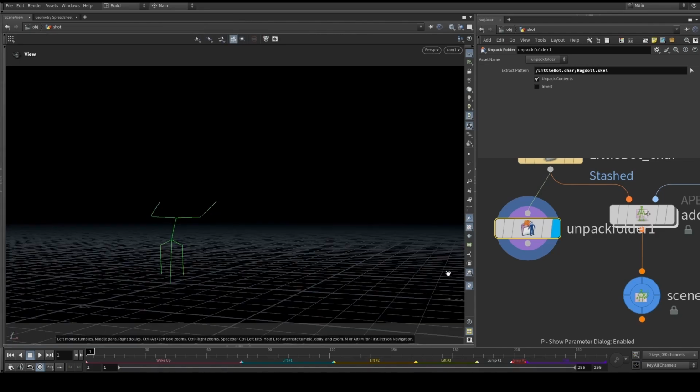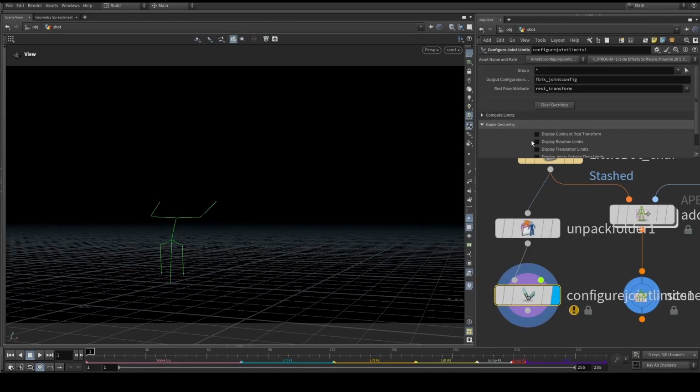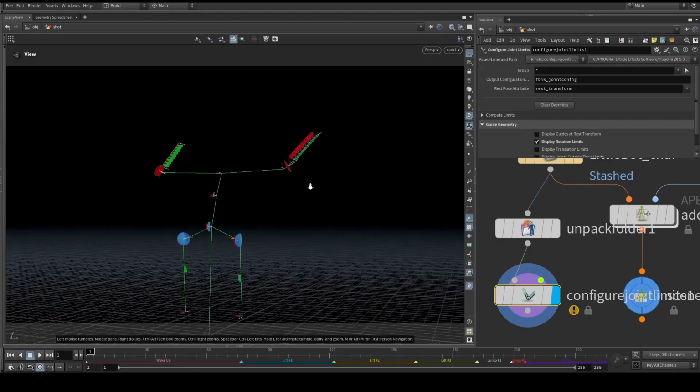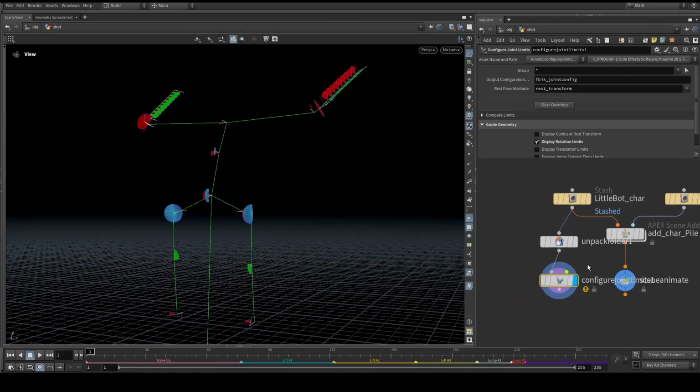If I show you here, let's get the Ragdoll skeleton, put in the configure joint limits, and I'm going to go to guide and display rotation limits. If I zoom in a bit, you can see that we have the ranges looking a bit better, including for the antennas. You will be able to find the exact configuration in the content library, so if you want to follow along, please go and get it there.